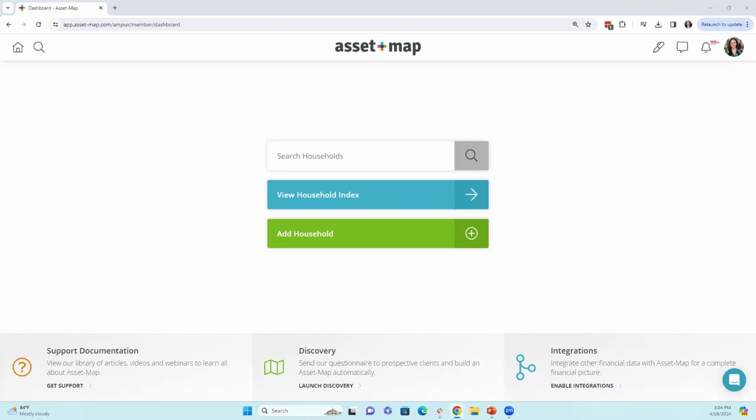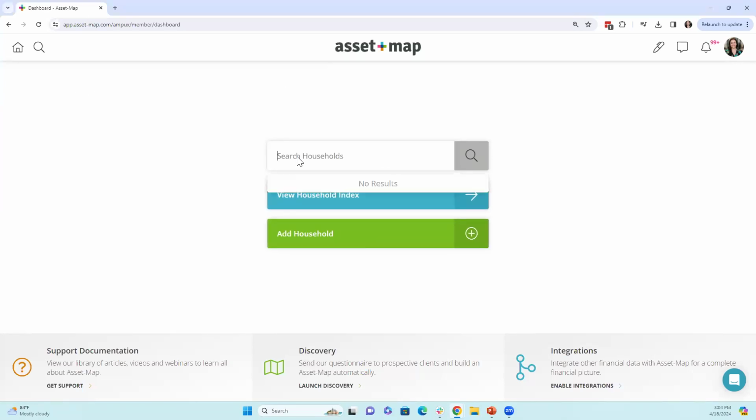My guess is that most of you have maybe even added yourself as a client into AssetMap. That might be a fair statement for a lot of you. If not, you can even use a sample client, but I would encourage each of you to actually go through the process as if you were a client, just so that you can see firsthand what the experience looks like. Now, I'm going to walk you through it step by step today, because you know I always do. I'm never going to leave you hanging, but it's always helpful for you to then go do it yourself, so that you can see it once, you can do it once yourself, and I think that's going to build confidence in helping you walk your clients through it.